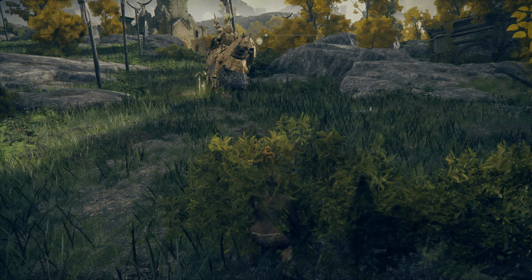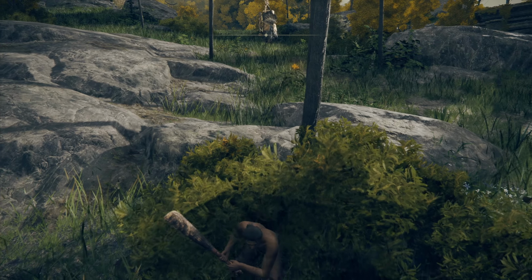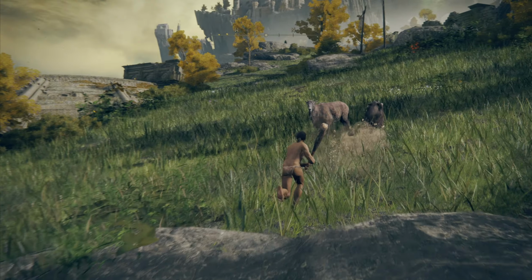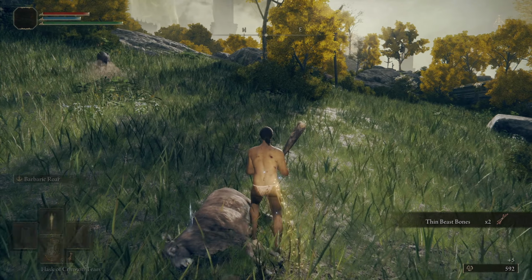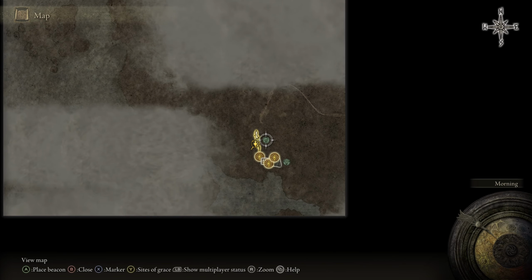Now, to be clear, you don't lose stuff that you've already spent. So if I've already gotten, for example, my vigor up or my strength up, you don't lose any of that stuff. This isn't like a what they call a roguelike. We just will lose the 592 runes that I happen to have on me. So in this case, I'm just going to simply go around. I'm not going to worry about this enemy. However, I am going to go ahead and mark him on my map as a reminder to come back here later.